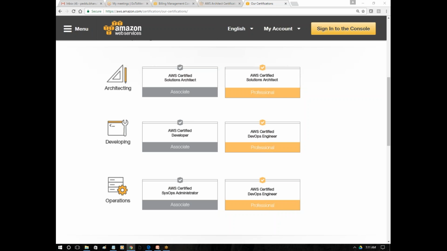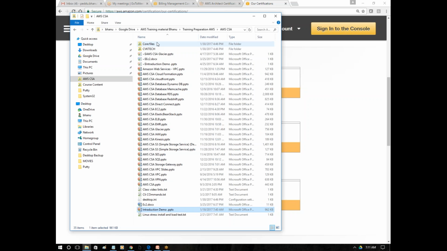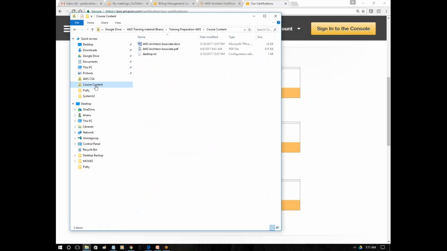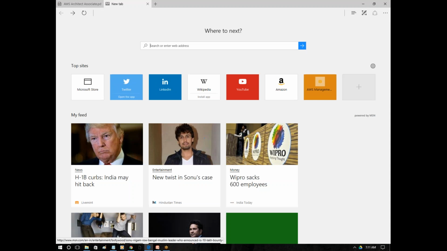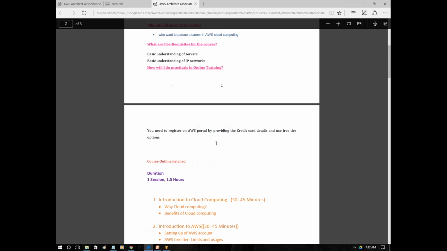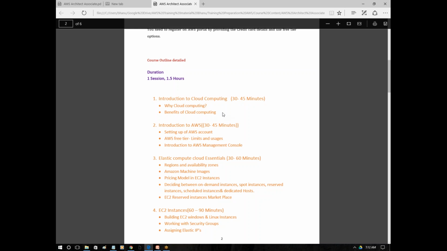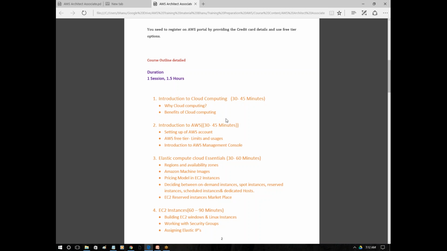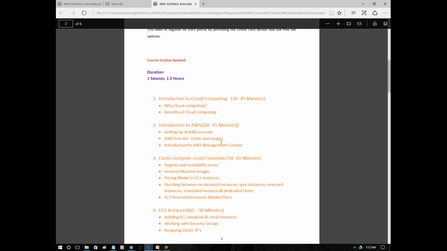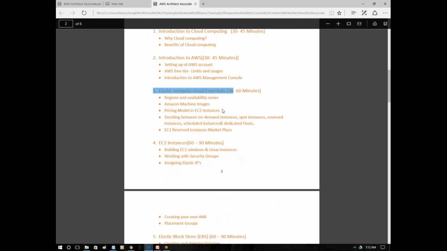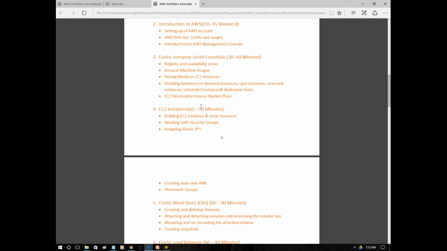And the course content, one second. So we are going to cover, first, what is cloud computing, and introduction to AWS and setting up a new account, and Elastic Compute Cloud, one of the services, which will take a few days.